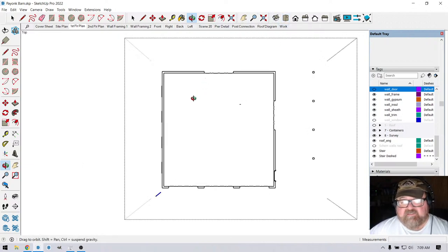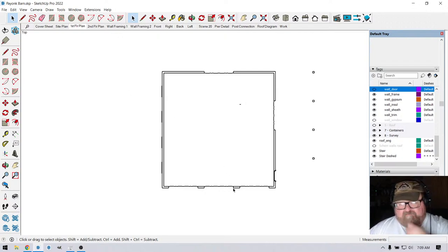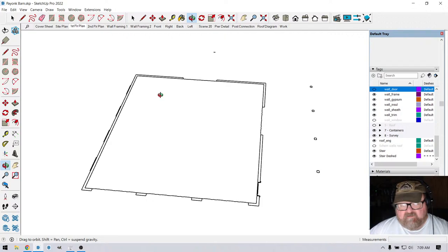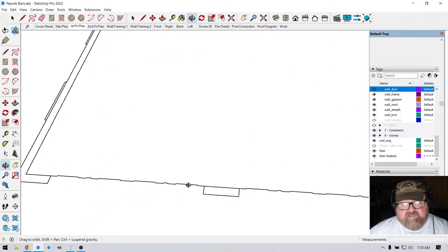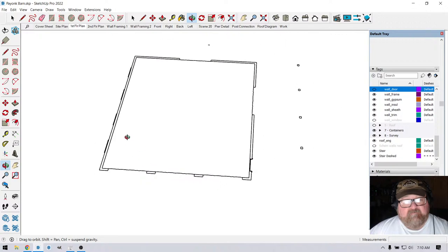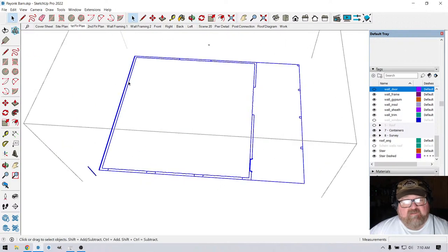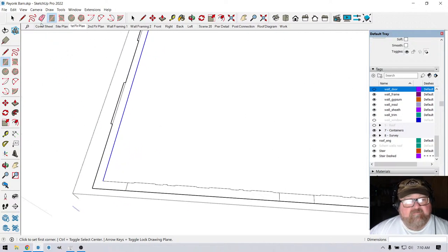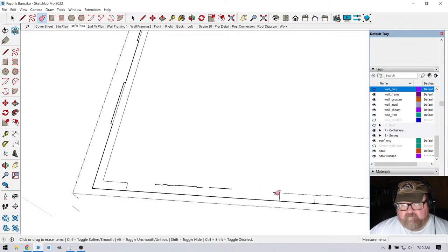Now I can put this like this, and we'll zoom in just a little bit, and we'll set up our first floor plan. Update. Oh, I see. It put the profile for the garage door on there. The way I like to do it is show a slab line. So what I like to do is put this line all the way around, like that. Then we'll delete this stuff.